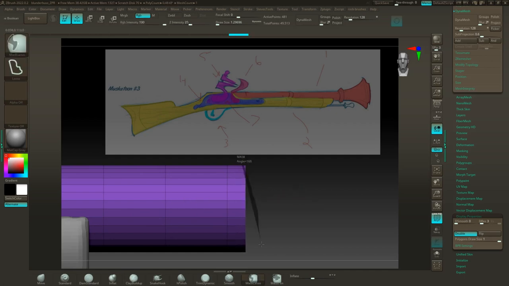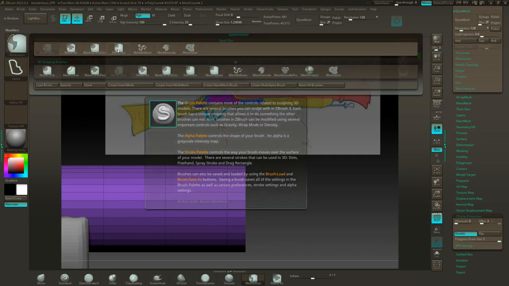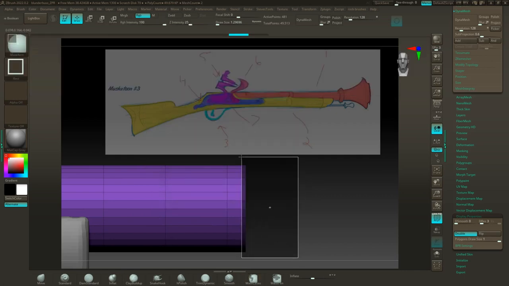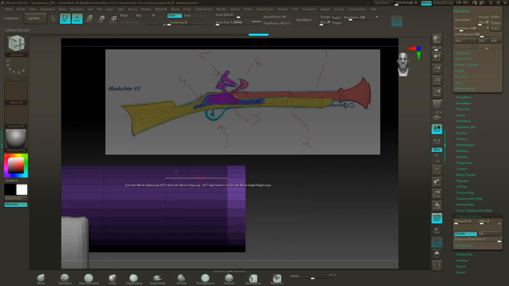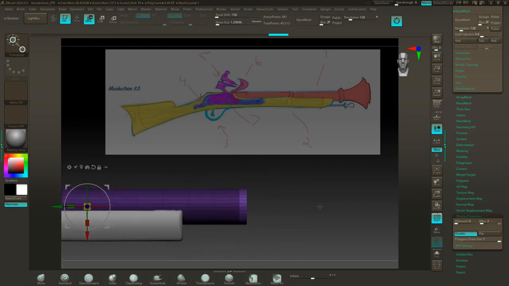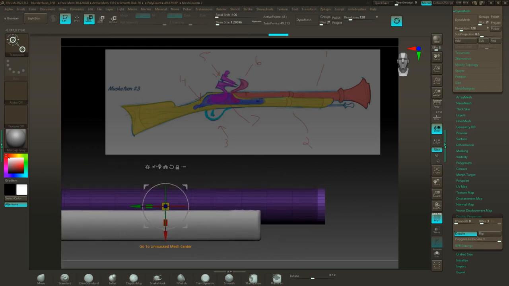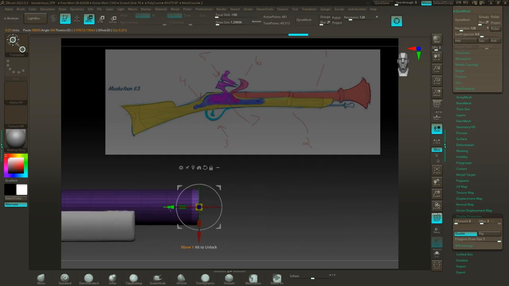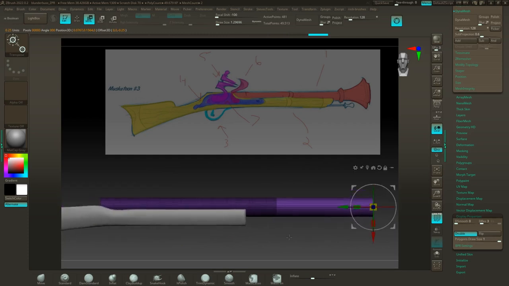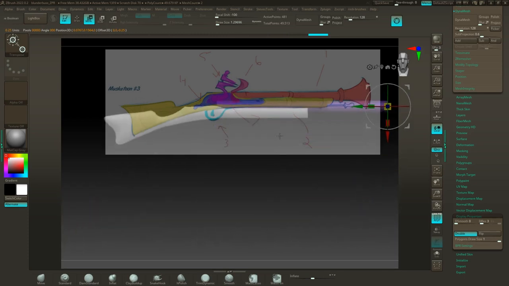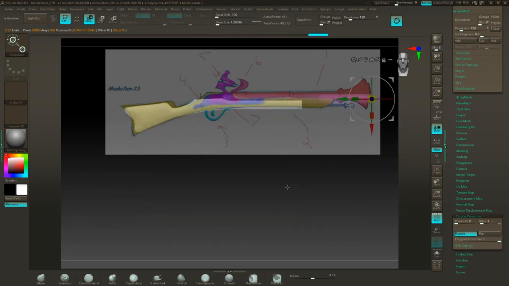And then I'm going to go to my mask tools here. That's rectangle. I'm going to mask these edges off, and then I'm going to hold down control click. That's going to invert my selection. Then I'm going to use the move tool. And if I click this little button here, it'll go to the unmask mesh center. So that's right there. And then I'm just going to click and drag this out. And while we do that, I'm just going to put this on a reference just so I get the right scale here.